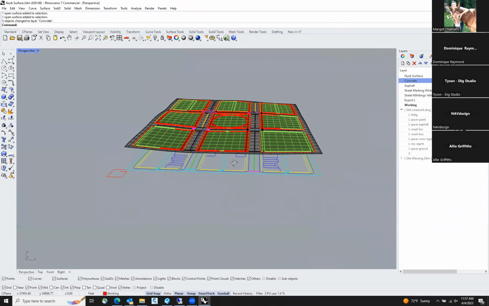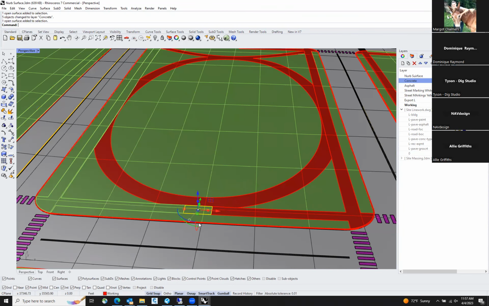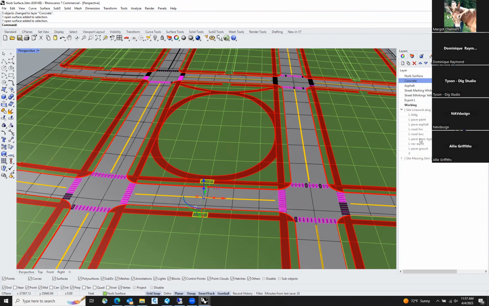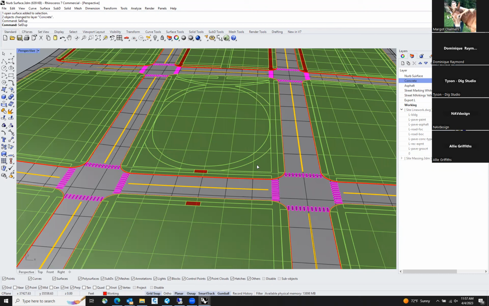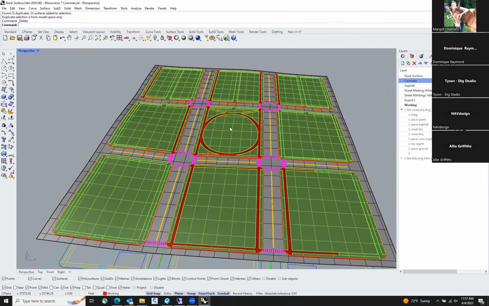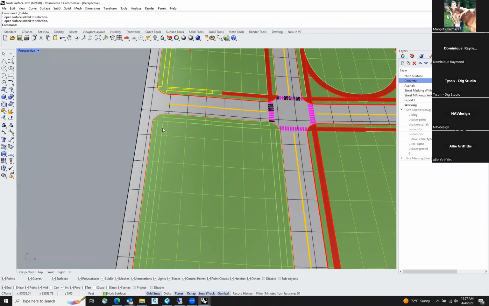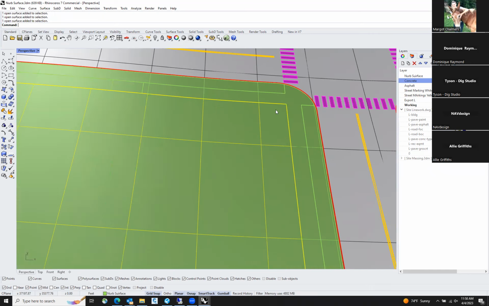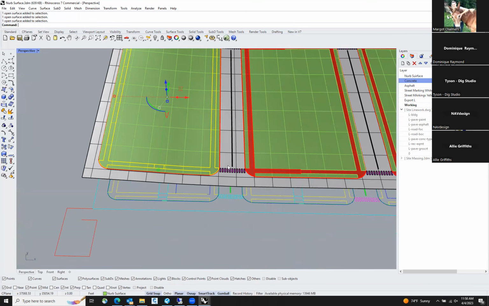Then I'm gonna grab, just did select duplicates, SelDup. I'm gonna delete those. Sometimes it'll duplicate faces.